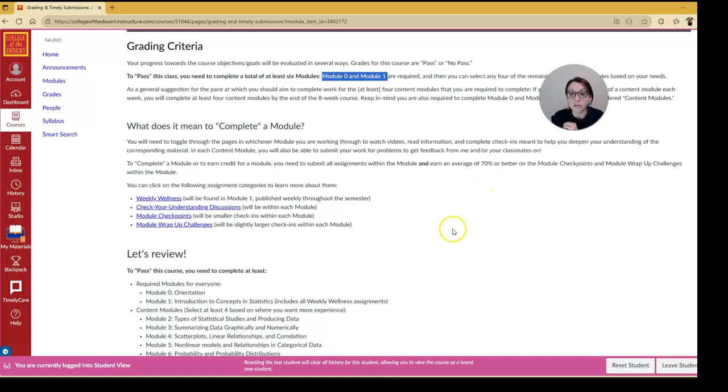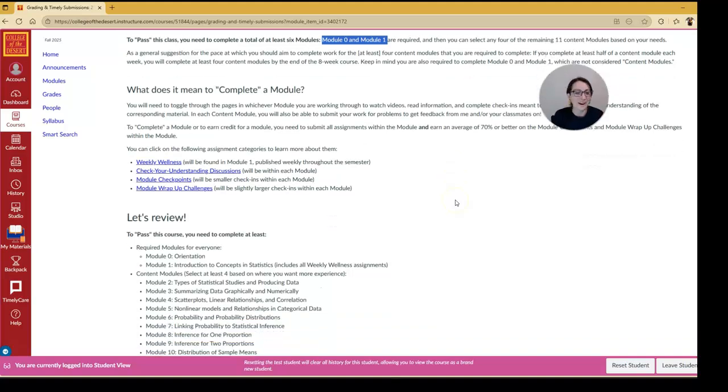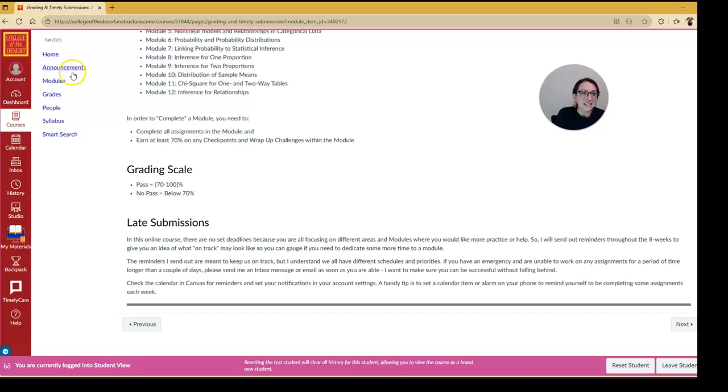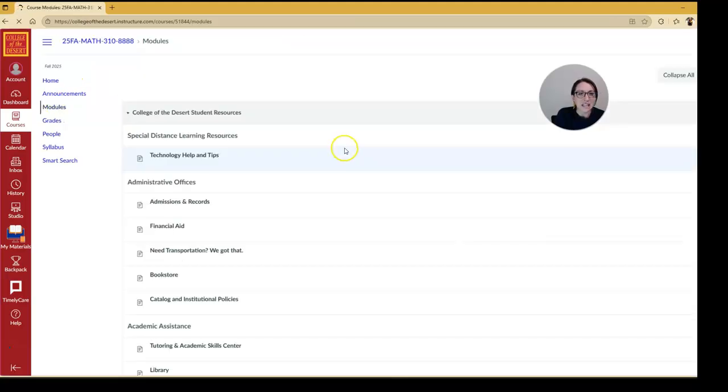But your overall score in this class is really pass or not pass. So you'll see in your grade book there's a lot of assignments, but your actual grade is coming from 4 things. And that's, did you complete these 4 additional modules in addition to Module 0 and Module 1? I just assume you're going to do those because they're all required. Okay, that's the main idea there.